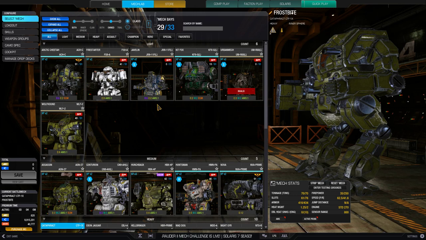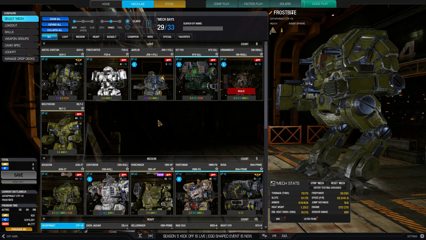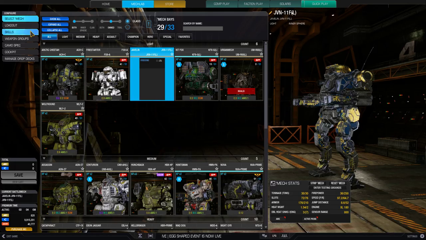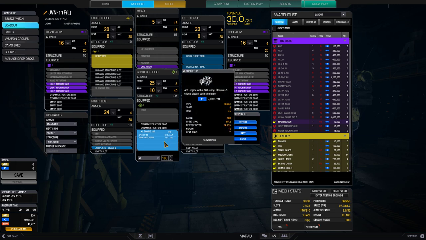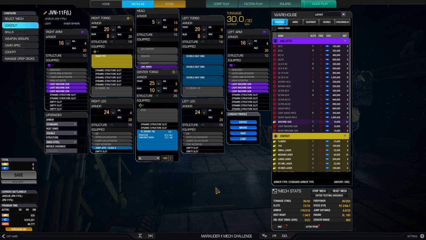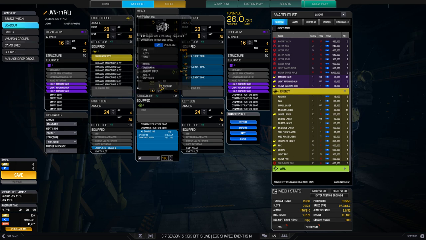So unfortunately, it looks like I actually have to buy it if I want to continue with this, which is kind of annoying. So loadout. But you know, let's go. Okay. Well, first of all, let's just take the heavy PPC out, put the snub nose back in. It saves us a bunch of weight.